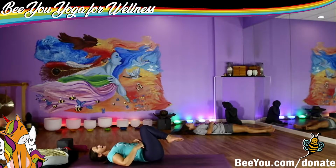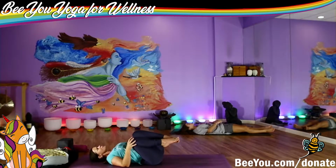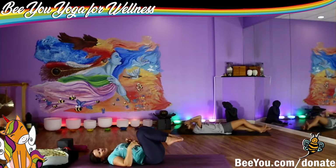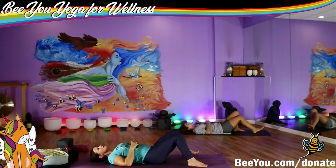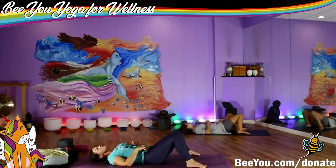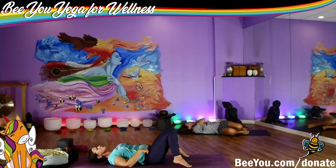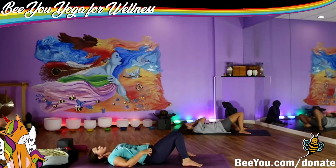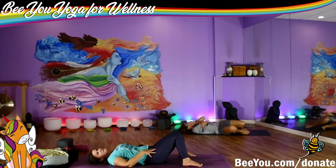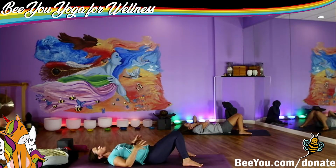So just start to land on your mat, bring your knees in, and just start to wiggle the hips, land on the mat, and then take your feet down, knees up. Take your feet a little bit wider than the hips. And find that comfortable position where your feet are not too close and not too far from the glutes. Your knees can rest in towards each other, and your low back can soften.